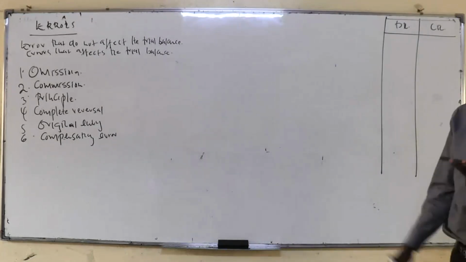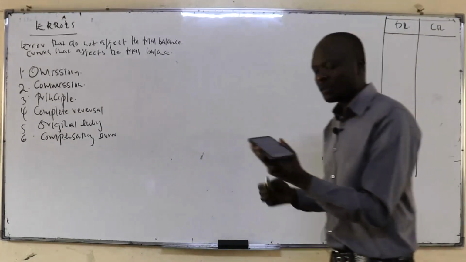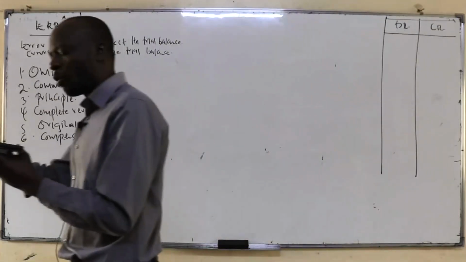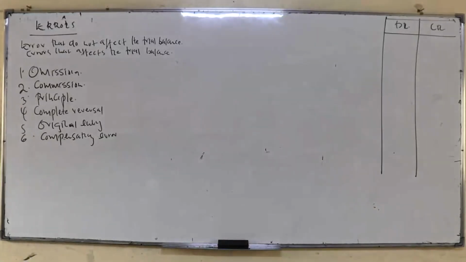This is how it appears. Now, when you're correcting errors, first of all, note it down somewhere in a rough work, in a ledger. Just note down what happened so that you're able to rectify, isn't it? So in other words, you must identify the problem first for you to rectify. If you don't identify the problem, you will never correct it. You must know the problem for you to be able to correct it. That is how problems are rectified.